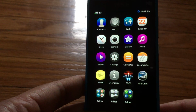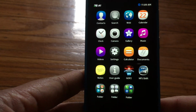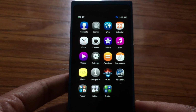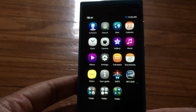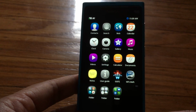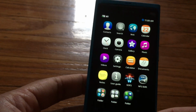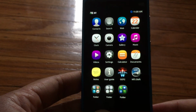Now that Nokia doesn't support it anymore, there's a whole community out there that has maintained that support, but it requires a lot of tinkering. And so you've got to be someone that really likes to do that. And I would say a large percentage of the people that use retro phones will do that tinkering so they can get the most out of their device if they actually want to really use it, not just have it as a collection piece. But yeah, this is a great device.